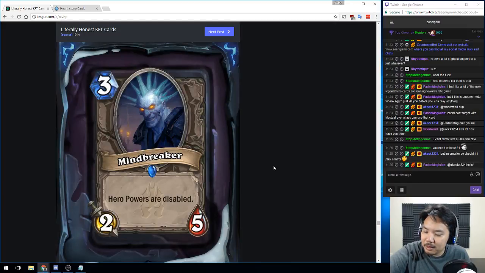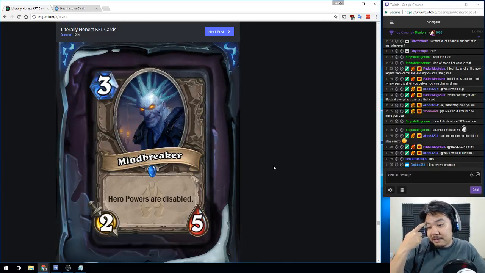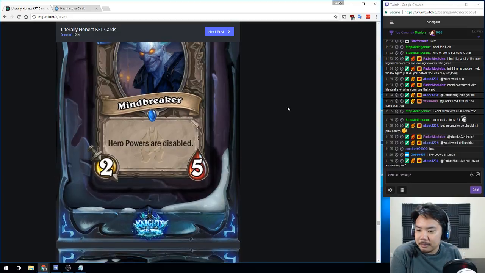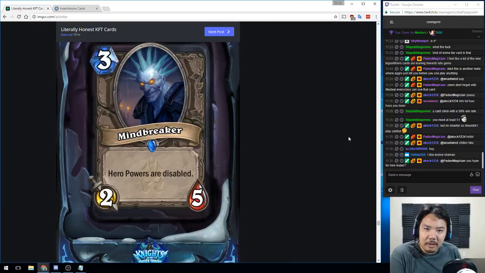Mindbreaker, your hero powers are disabled. Ooh. Hero powers are disabled for 3-5. Interesting. Very interesting. I want to throw that late game whenever people want to throw on their big Death Knight heroes now. But I don't think it's like a Lotheb that's like that big of a useful card.